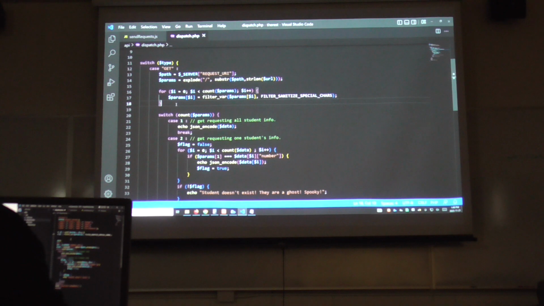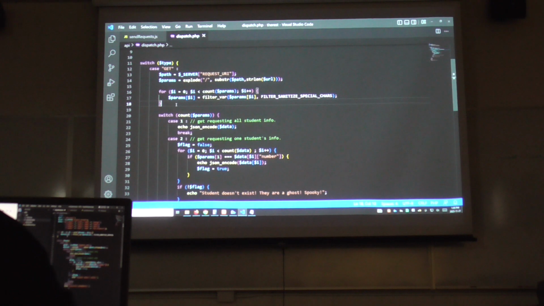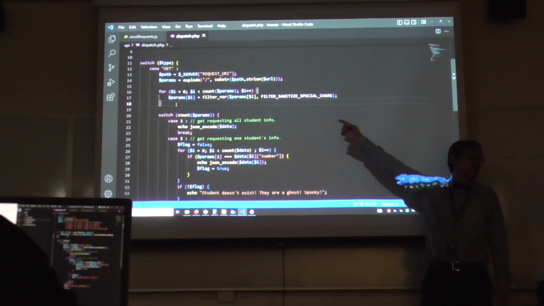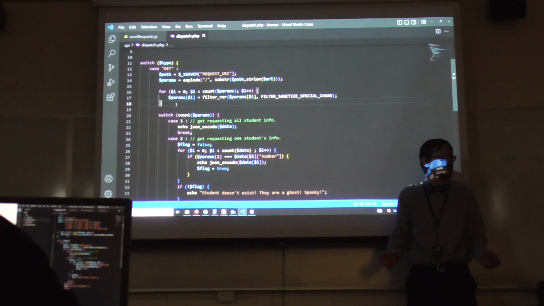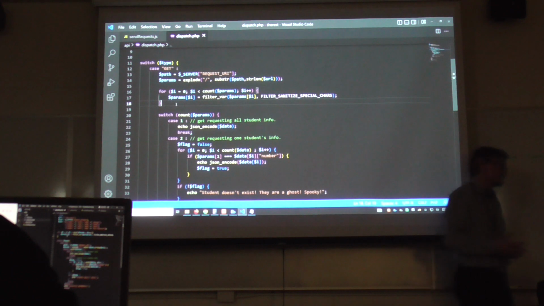It's general enough to catch XSS attacks, but it won't validate if it's an integer. So this doesn't actually at any point require the student number to be an integer. You could literally just put poop in the array, and if you give it poop, it will match poop, and then poop will be returned. So, yeah.